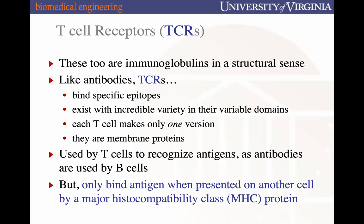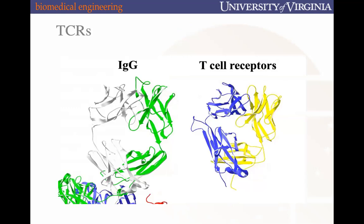So I drew this earlier. For a T cell, it's just this portion here that comprises the T cell receptor. While B cells and their B cell receptor can bind to free antigen, the T cell receptor can only see an antigen when it's been presented by MHC on other cells. That's part of antigen presentation by macrophages, B cells, and dendritic cells. Again, this is what a full IgG looks like. If we zoom in on its FAB domain, the antigen binding domain with all that variability, this is what the T cell receptor looks like. It's basically just the main variable domain of a single arm of an antibody. But instead of light versus heavy chain, we call it alpha and beta. So the T cell receptor has an alpha subunit and a beta subunit.